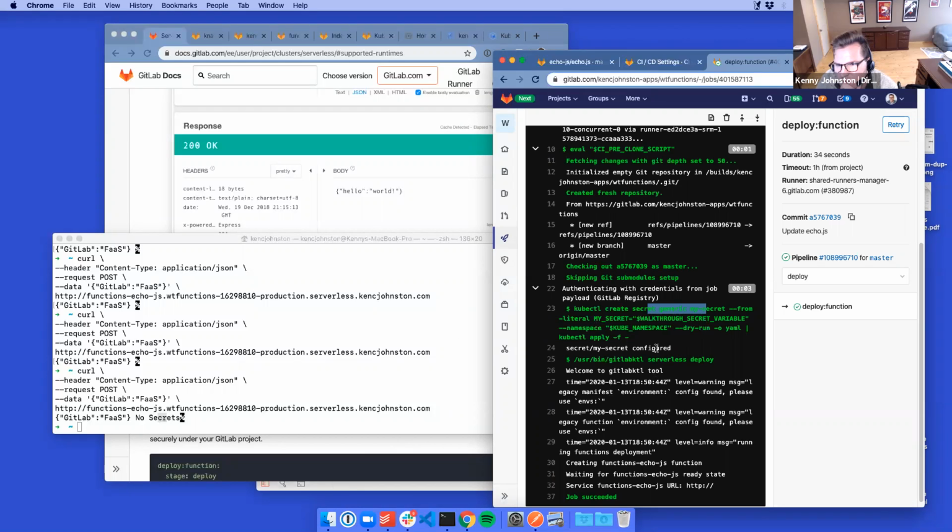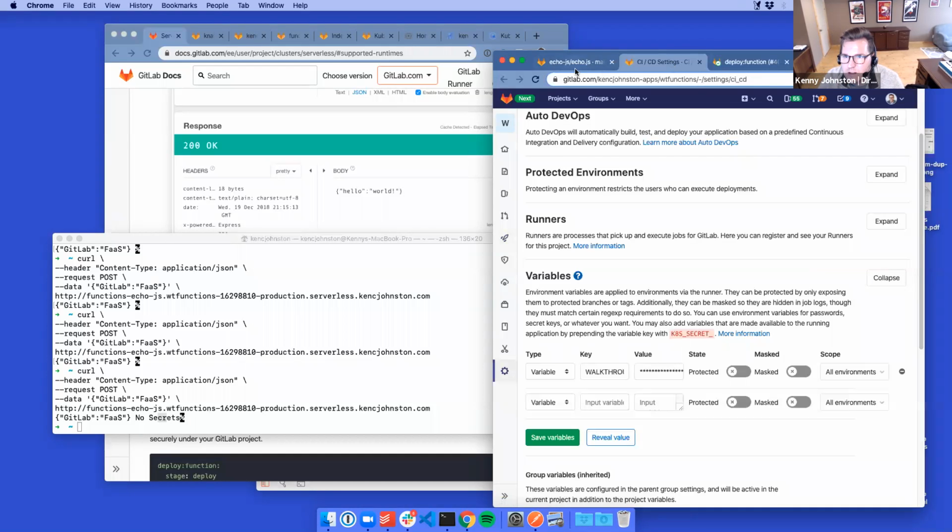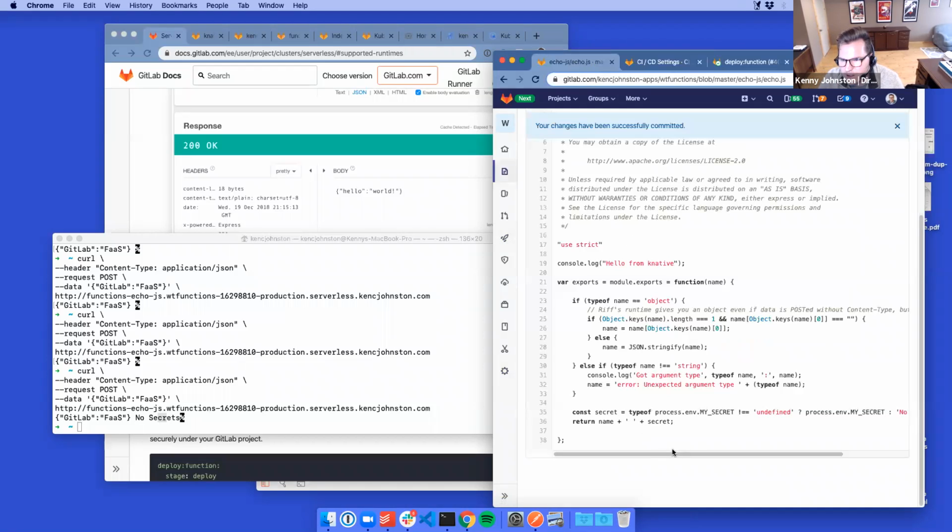Secret MySecret configured. That seems to be successful. Hmm. I wonder if it's not referenced correctly.